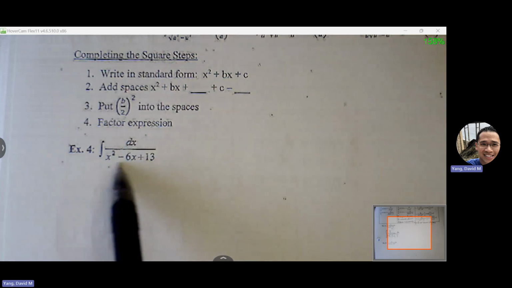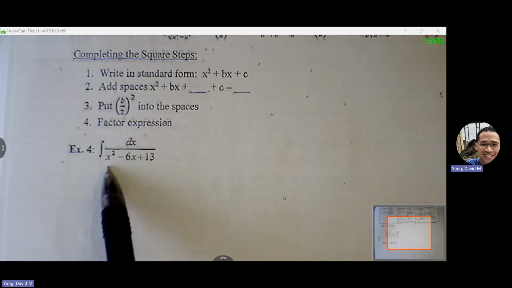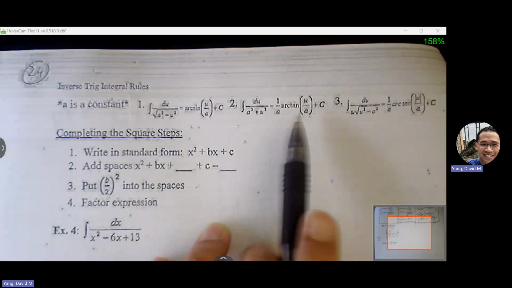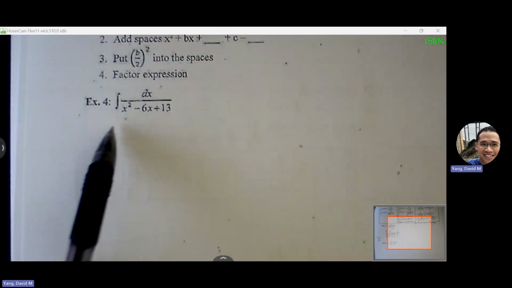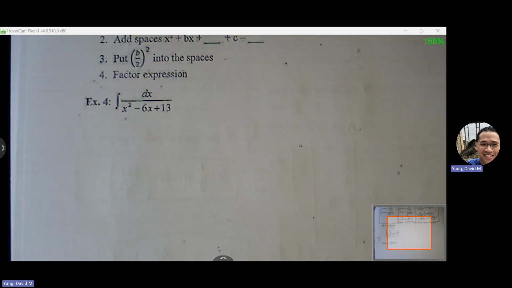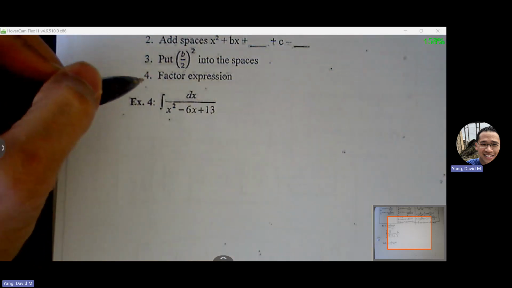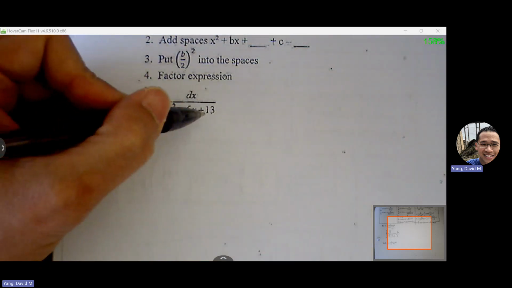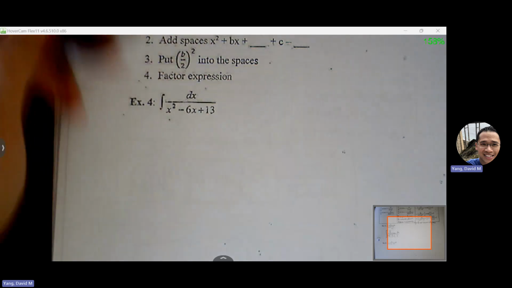And also, we don't see any radicals, so we know that this is probably going to be a good fit with arctangent. So we're going to be working towards getting to that arctangent. But it's kind of hard to get a binomial squared with our u and our a values. So we're going to do a little bit of work to get that x squared minus 6x plus 13 ready. So we're going to step to the side and just work on this expression.